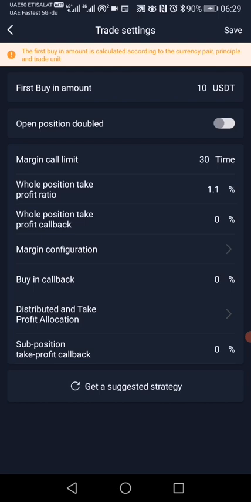So that is how this thing works. So the margin configuration, very, very important. Take your time to configure it the way it suits you. Then distribution take profit allocation is the percentage of the rise in price that you want the robot to sell for you. So as the price continues to drop, the robot will continue to buy. And you know that the price is going to return. So you want to set a distributed take profit allocation. Some people put a lot of figures in the distribution as the price continues to drop, so that when the price returns, there is maximum profit for you. It's all about preference. So you make your choice and set whatever you want. That is all I have for you for this video.